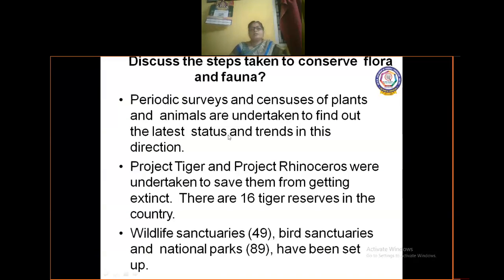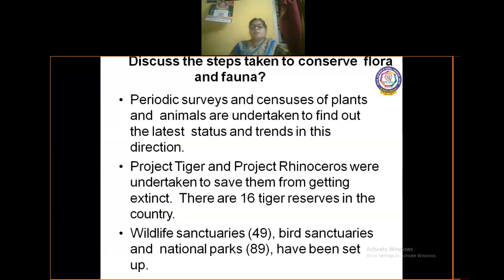Now, you can see what the conservation of flora and fauna is about, and why it is so important. You have to know that 90,000 animal species and 2,000 species of birds constitute 13% of the world total. And 2,546 species of fish, nearly 12% of the world's stock, exist in India. 5 to 8% of the world's amphibians, which live both on land and in water, are also here in India. So these are so important.